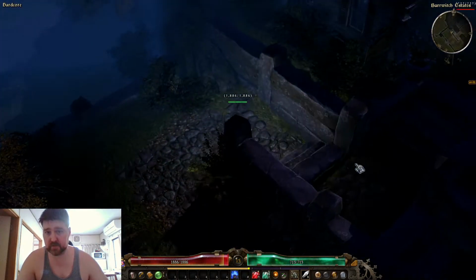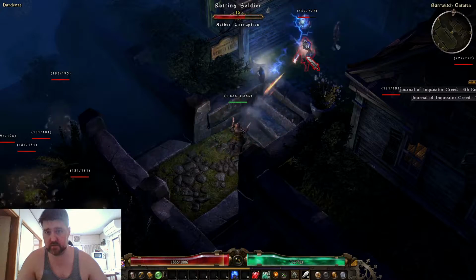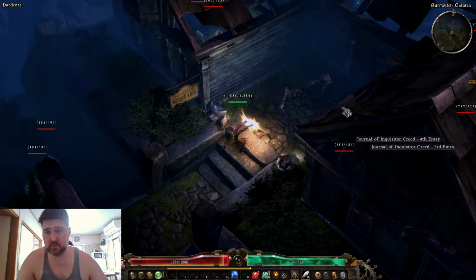Just drop your portal there and go get the next waypoint. That's the best way to do this.